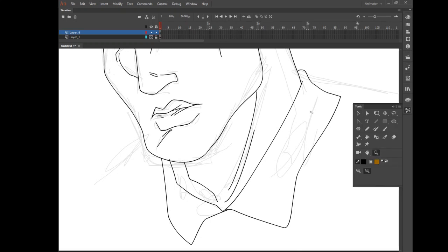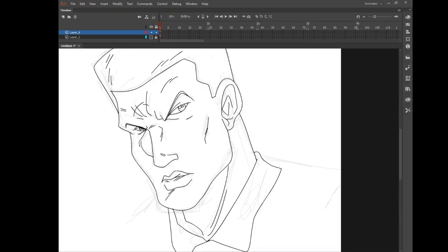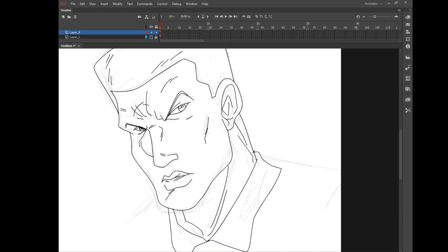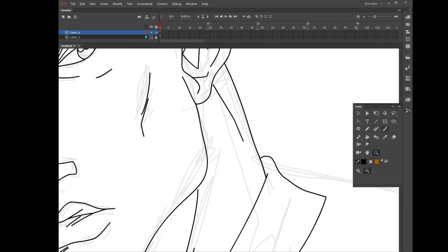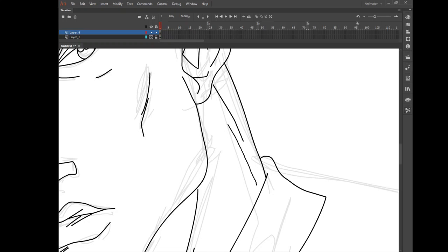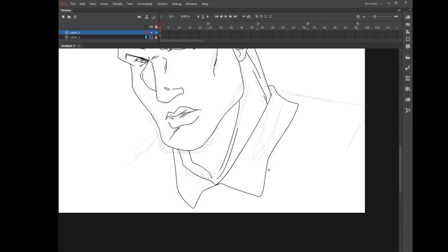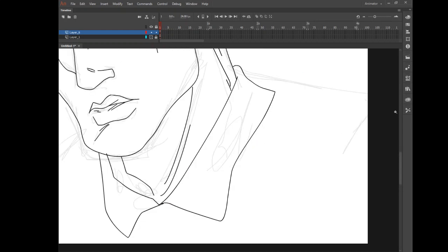I'm sorry, y'all. I normally wouldn't go this fast, but I am speeding through it. See how it's jagged? The more you zoom in, the smoother the line. So, try to keep it as zoomed in as possible when you're doing stuff. I still don't like that line, but I'm going to keep it anyway. And we're going to do something for the collar.